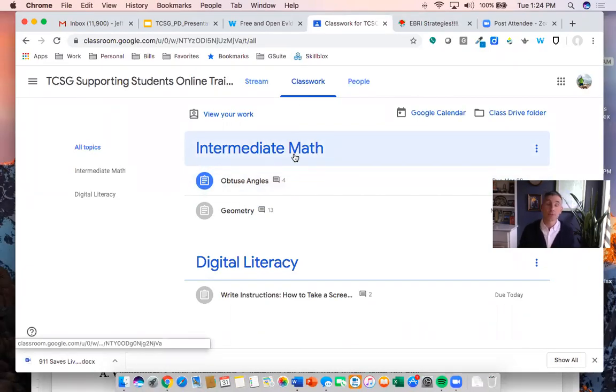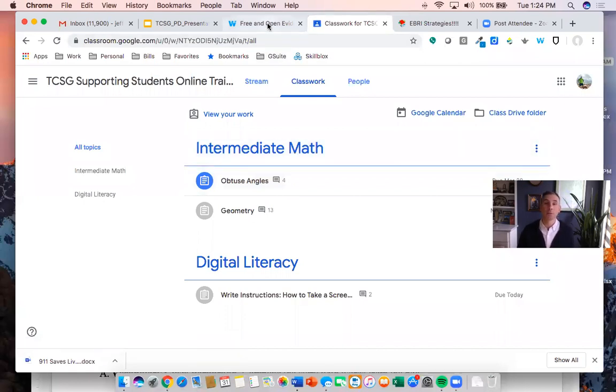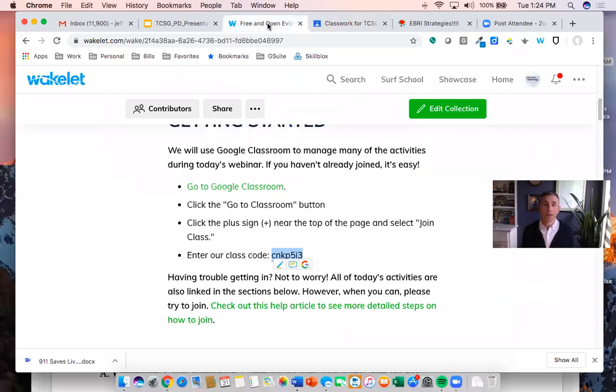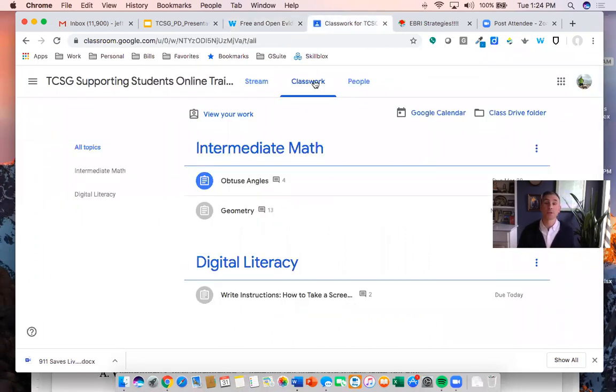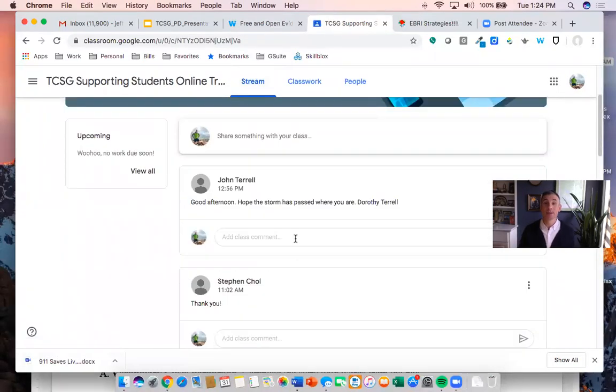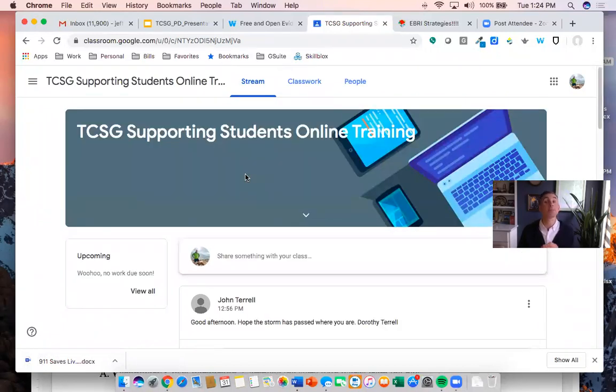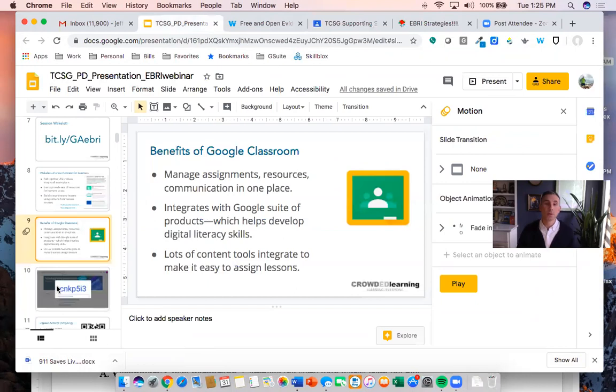So if this is of interest to you, go ahead and join. We'll send this out afterwards, but it's not required. But it is one of the tools that you could possibly be using. And again, I'm kind of maintaining it because it's helpful for me to see how it works from a teacher perspective. But what is nice about it is because you have this feed, it becomes a communication tool. Because you can link in students' emails, it becomes a communication tool as well. So it does provide regularity of communication all in one place, along with the assignments that you want students to do. So it could be a helpful tool because it's kind of killing a bunch of different birds with one stone. All right, so those are the tools that we're talking about.